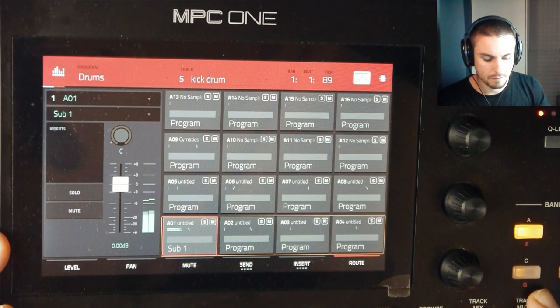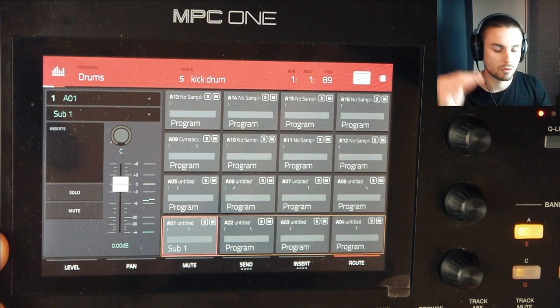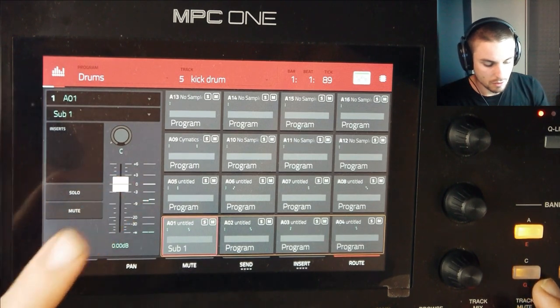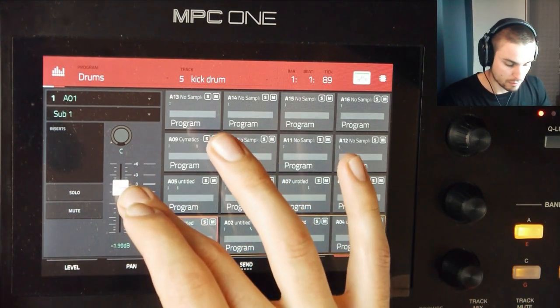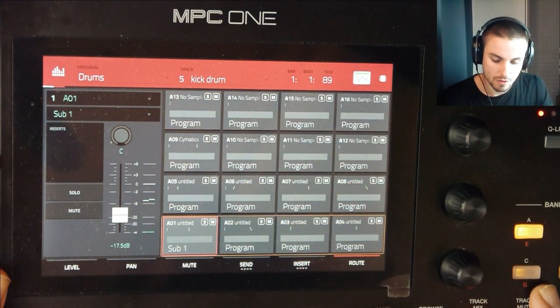It's now getting louder because I turned the level of the program down. So now let's just lower the level of the kick. Now let's continue with the other elements.